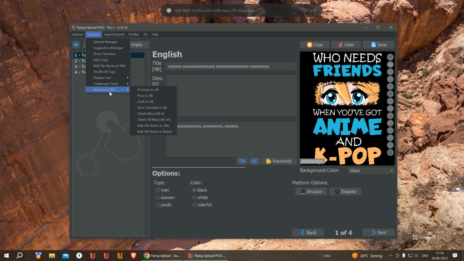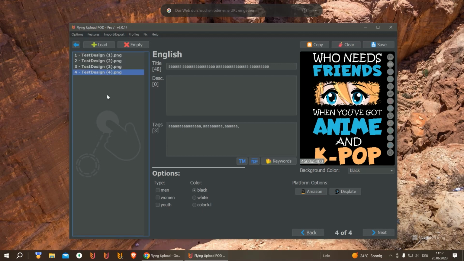We have now a look at the Advanced MBA option, and it's very similar to the profiles. In the profile section, you always transfer the whole profile to your listing, and in the Advanced MBA section, you choose the part that you want to transfer from a design to the others.